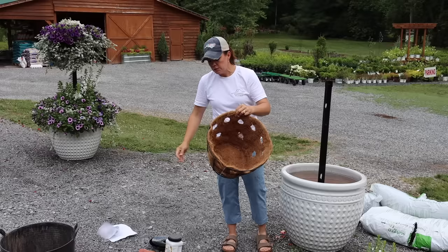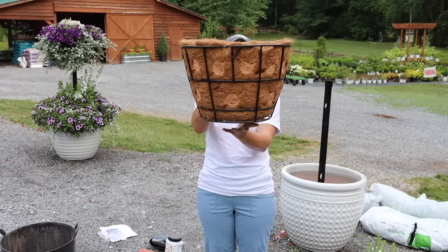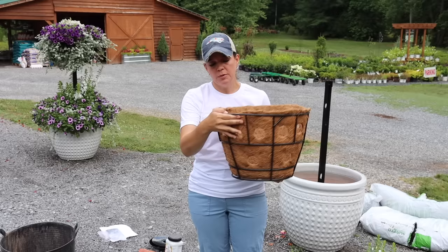So this is where Pamela Crawford's geniusness comes in. You notice this basket, it has the holes already pre-drilled in there, right? So we're actually going to take plants and plant them in the side all the way around and then plant the top.